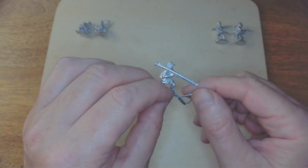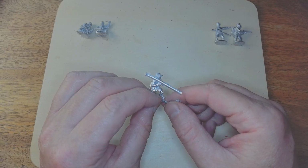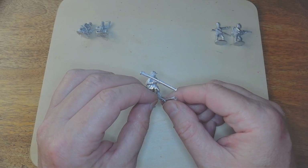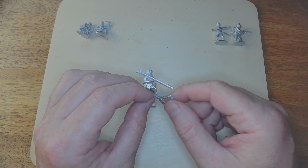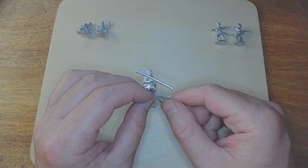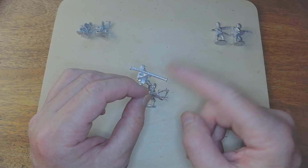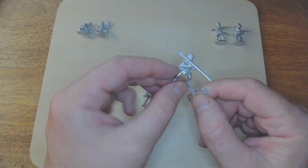What you can do with these ones, because if I remember rightly, under the British rules you can upgrade the PIAT to the Super Bazooka, and I think it was an extra 40 points. Now, it doesn't actually say this in the career supplement for the Chinese, but if you're in a friendly game and your opponent's quite happy to do that, then I would upgrade the normal bazooka into the Super Bazooka as per the rules for the PIAT, and then you can actually use that one. But there we are.